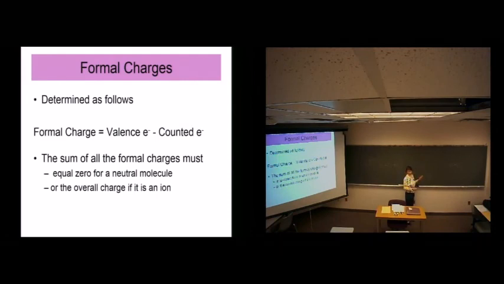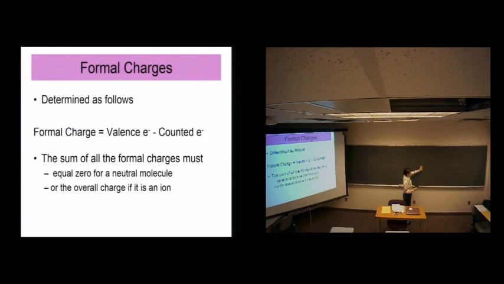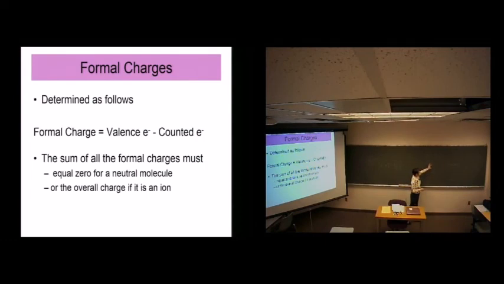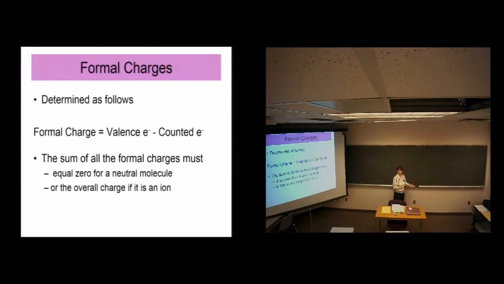Okay, so they have 3 bonds. So we're going to break those 3 bonds and split them up. Remember, each bond is 2 electrons. So if I'm splitting that up, each atom gets 1 electron out of the pair. Then let's split this one as well. So each atom gets 1 electron out of the pair. Now all we have to do is count up the dots around there.